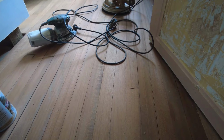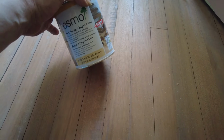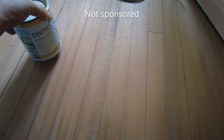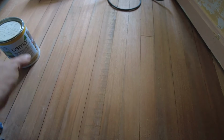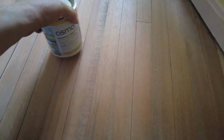So yeah, what we got is, I don't know if you can read this, it's Osmo hard wax, which is basically like a clear lacquery varnish. I got that off of Amazon. It's unopened, and yeah, only paid half price for it. So yeah, that was a bit of a bargain.